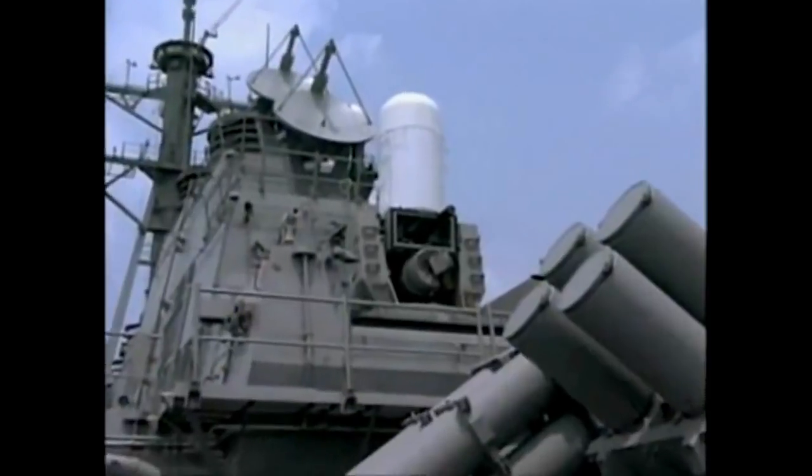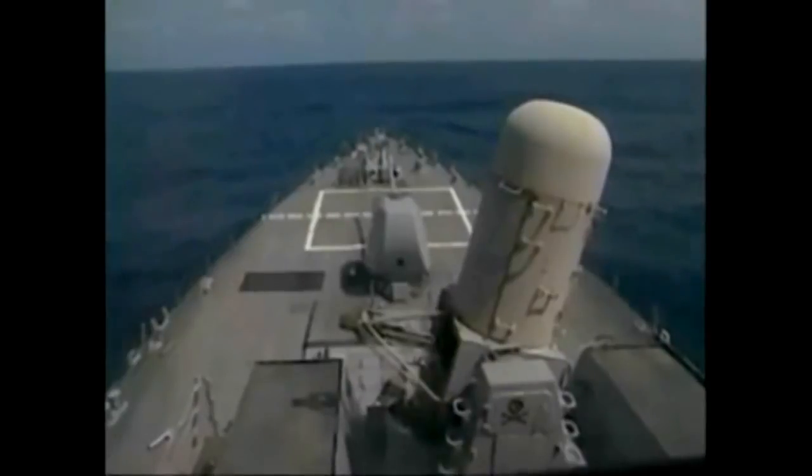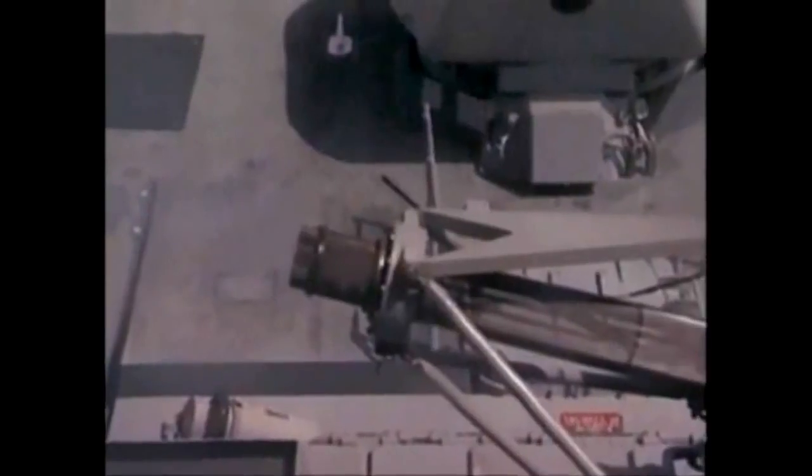Radar guides the standard to its target, even if the target is moving near supersonic speeds. The standard forms the first layer of the air defense belt around the ship, reaching out dozens of miles. The final layer of defense against enemy anti-ship missiles comes from the close-in weapon system, or CIWS. CIWS provides us an anti-ship missile defense. We try to engage at the furthest distance. If those break down and somebody happens to sneak through, the close-in weapon system will come into effect there. It's fully automated. It contains its own search and tracking radars. Basically, you can turn the system on and walk away from it, and it'll protect the ship.